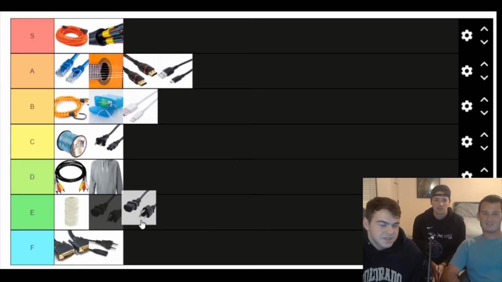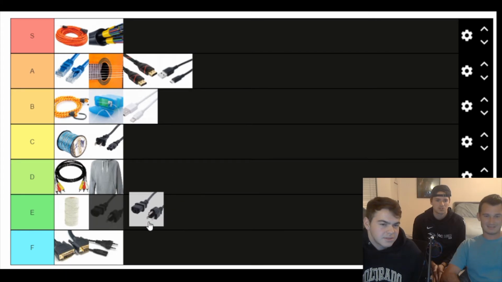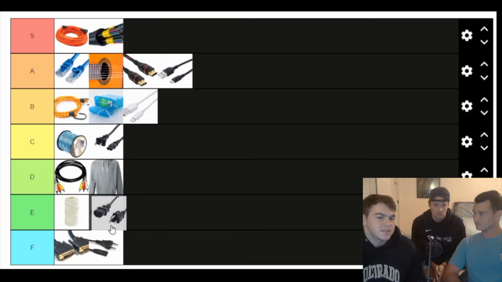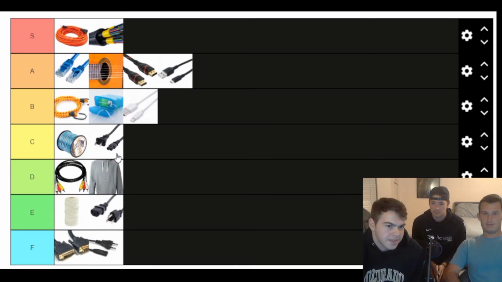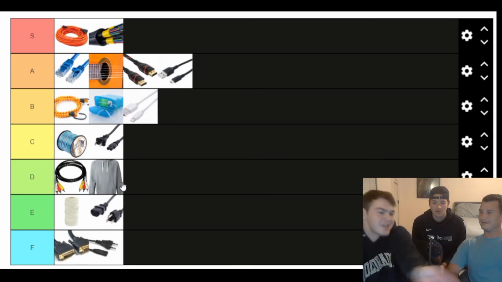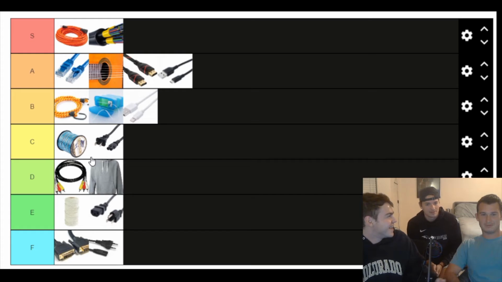This is for the Xbox, the older power cord. It's old. It's pretty great though. I mean, it's for the Xbox. I still have one that's like that. It's got 3 prongs on it. The newer Xboxes use this one, the newer power cables. But I don't have the newer Xbox. I do, so I might value that one a little bit more. Okay, but I value this one more. And Dom's in the middle, and his speaker uses that one, and his TV uses this one. That's why I want that one to see. All right, that one's at E.